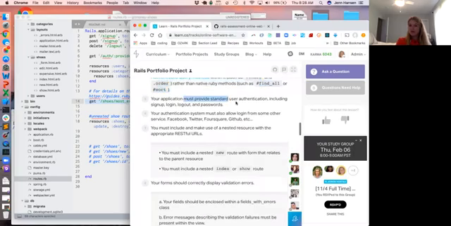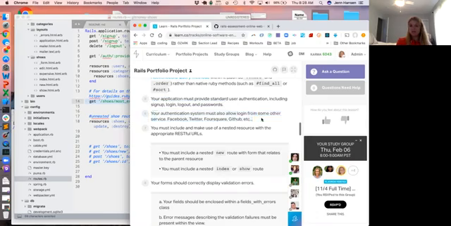Cool. Your application must provide standard user authentication: sign up, login, log out, and passwords. So it's still anything you did in Sinatra with bcrypt has_secure_password. That should be included here too. We don't ever store raw string passwords in our database. And we should have a session that stores the fact that we have signed up or logged in. So pretty standard for this.